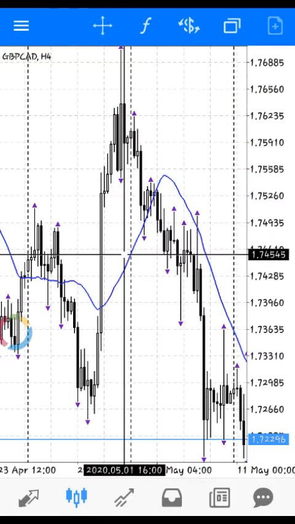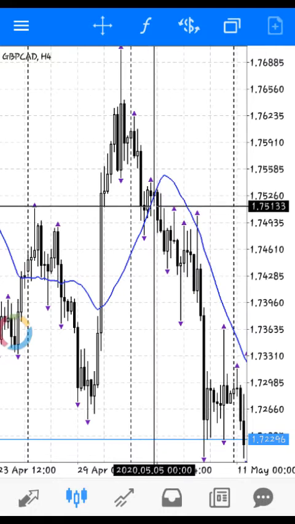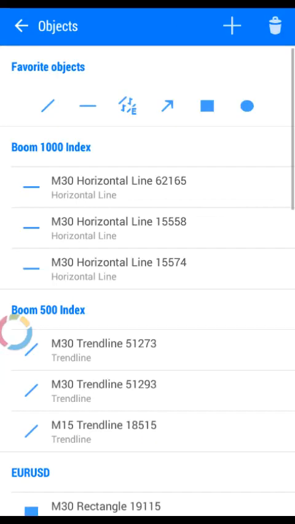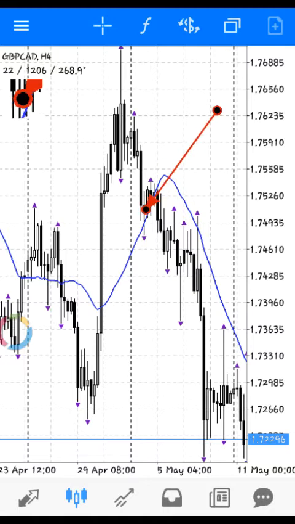So, for example, at this point now, where the cursor is, let me see if I can get my arrow. At this point here, where the cursor is now, you see we've closed below it. So all this while, I will mark my order flow levels.